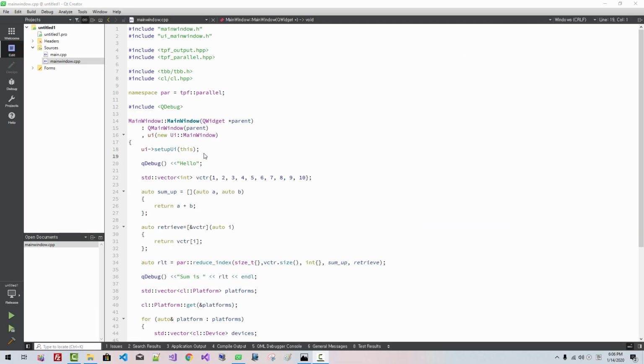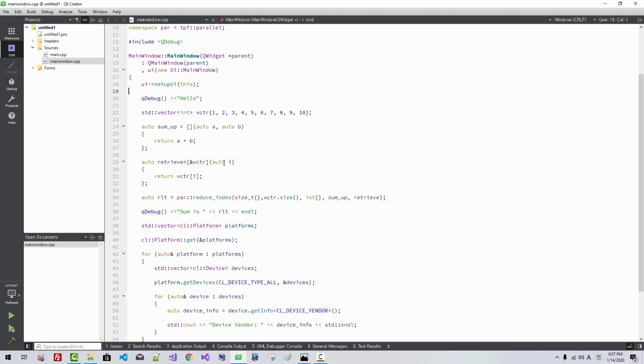At the end of this session, we will install Microsoft Visual Studio 2017, Qt Toolkit, Intel Threading Building Blocks, and OpenCL driver, and C++ extension library, and we will make system environment variable settings. Then we will create a simple Qt application. In this application, we will use my own C++ extension library, also Intel Threading Building Blocks, and OpenCL C++ library.